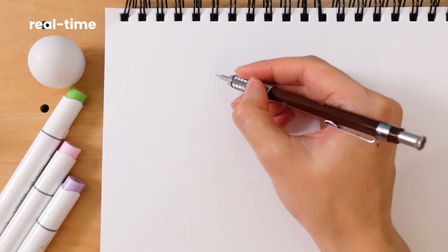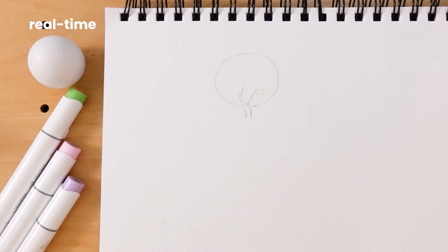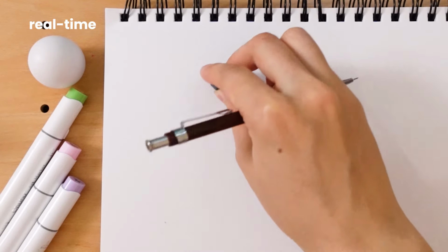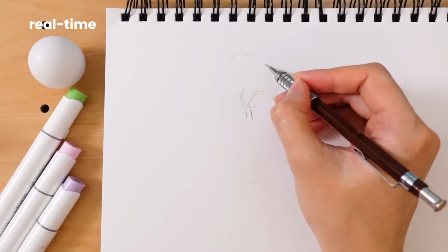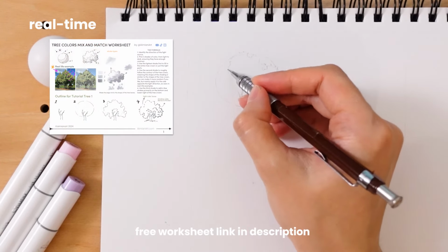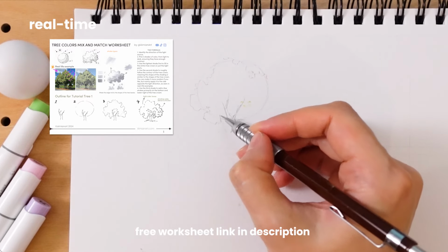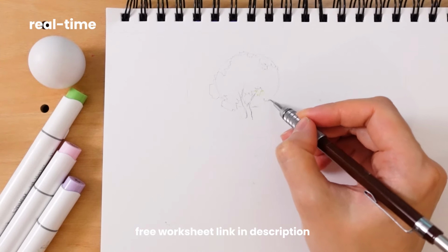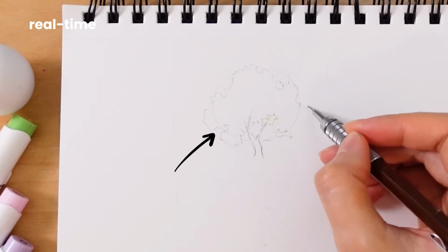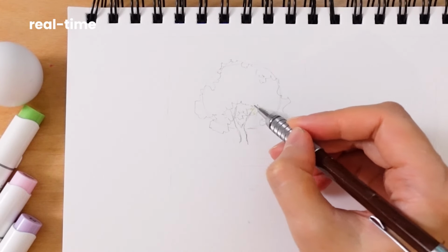Next, let's draw a big circle to represent the tree crown. Then we will add some squiggly lines to make the shape of the tree crown more organic. If you are having trouble seeing the pencil outline, don't worry, I've made a clear outline for you on the free worksheet I provided. Remember, we are not aiming for perfect symmetry here. Nature is full of wonderful imperfections, so let's add some dents around to make our tree crown look more natural. Just have fun with it.